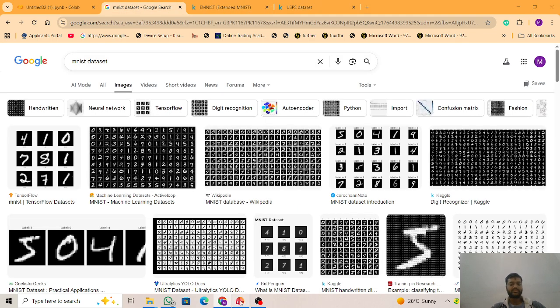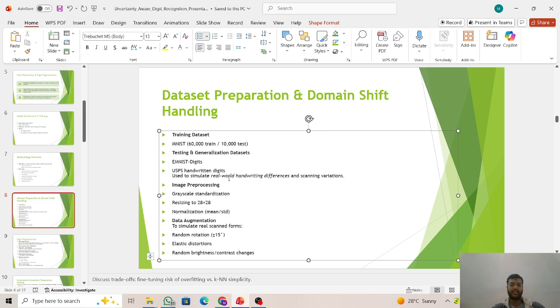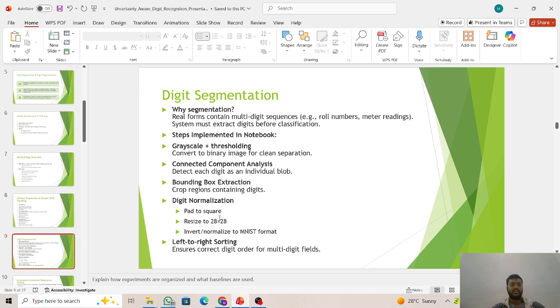Then we will resize to 28 by 28 pixels and normalize them. For augmentation, like in the EMNIST dataset, the digits are rotated. So we'll rotate them to the sides and remove the elastic distortion which is present inside them, and convert them to MNIST dataset type images for recognition.